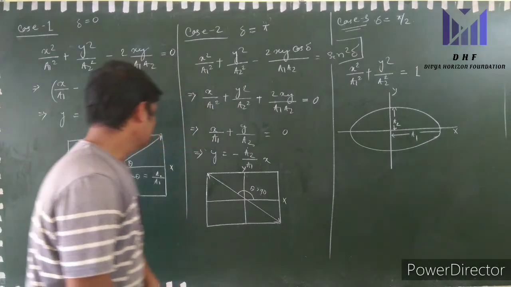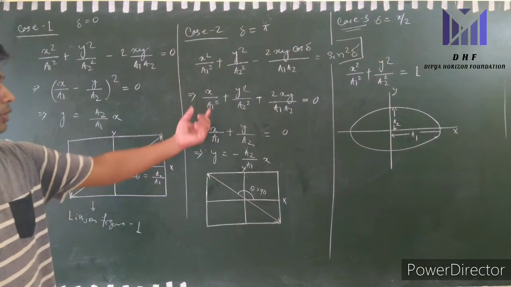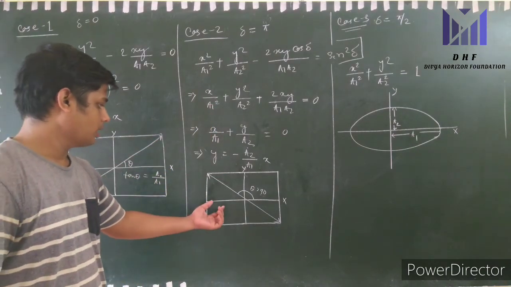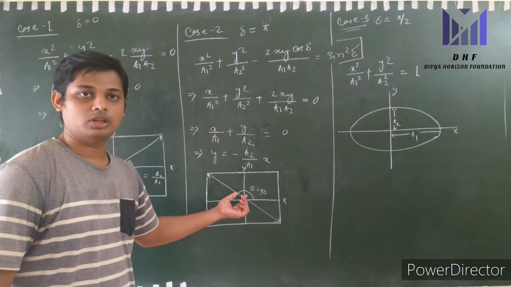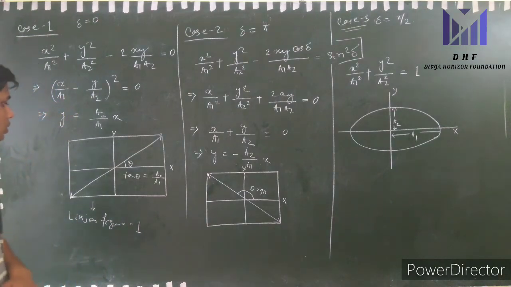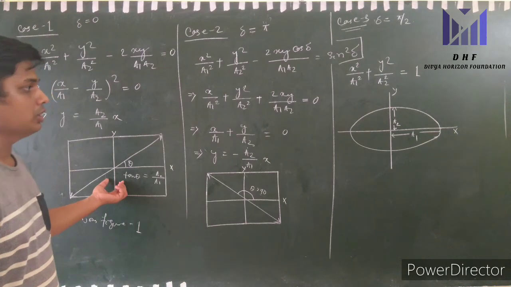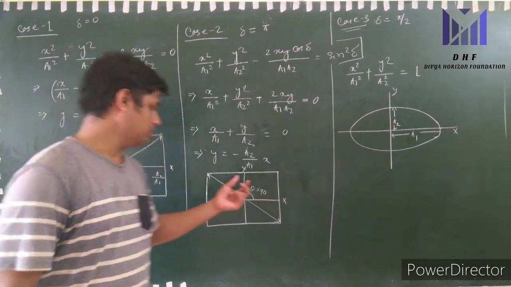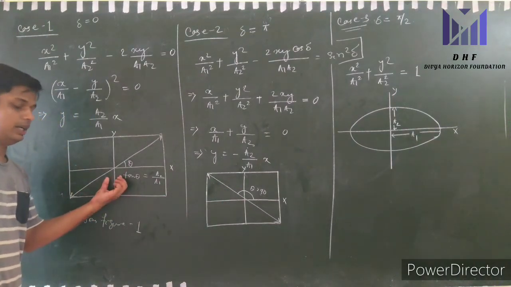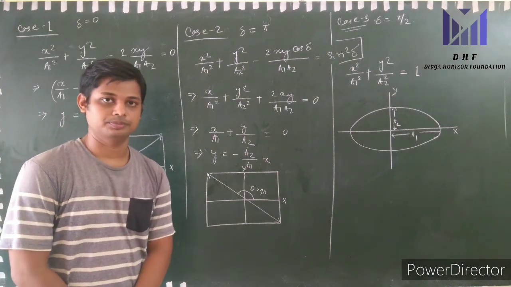So these are the three Lissajous figures depending upon the phase difference between the two simple harmonic motions. These types of motion are produced by the combination of two motions, and we can see that the combined motion is not a simple harmonic motion. The combined motion is sometimes an ellipse, sometimes a straight line having a negative slope, and sometimes another straight line having a positive slope. So this is all about the Lissajous figure. Thank you.